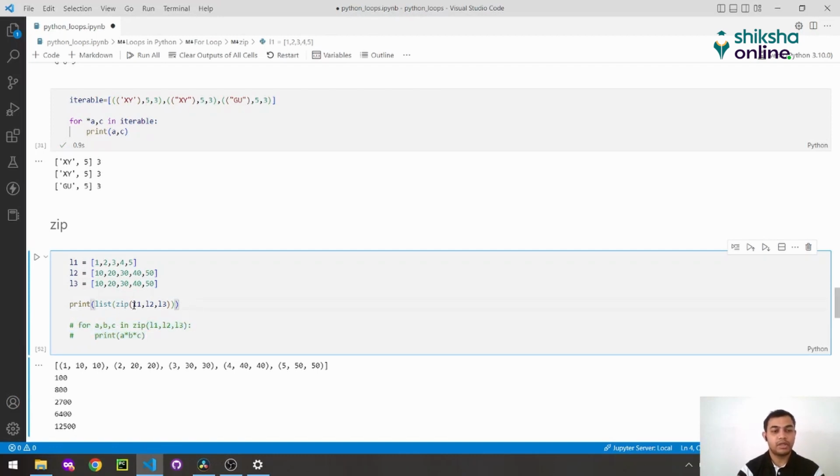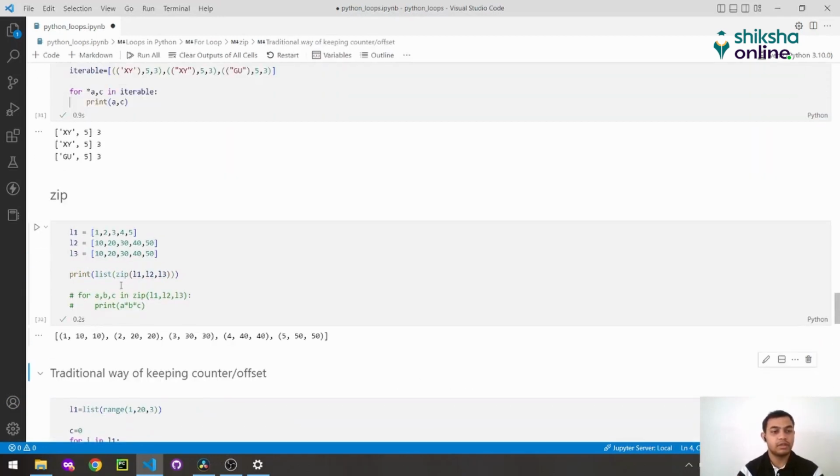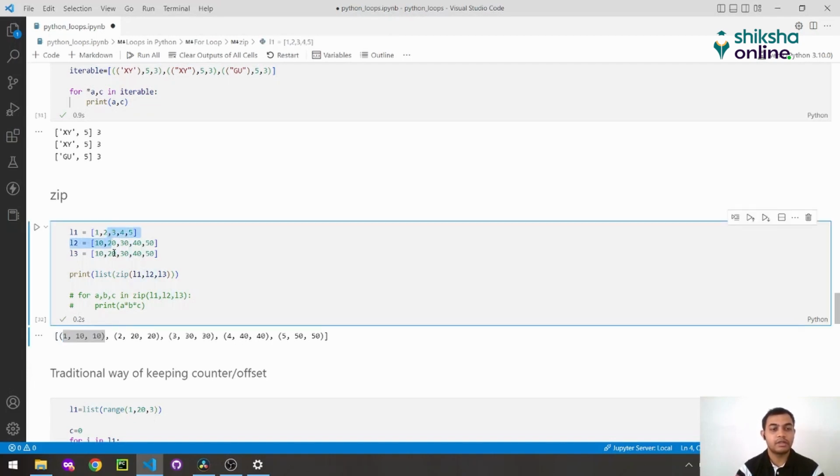In zip you can pass multiple lists or iterables and it will create a tuple based on the position of each list's element. So let us just print this and see what happens. It has taken all the elements from the very 0th position of all the lists and created a tuple. Again it will take all the elements from the first position of the lists and create a tuple, and so on.